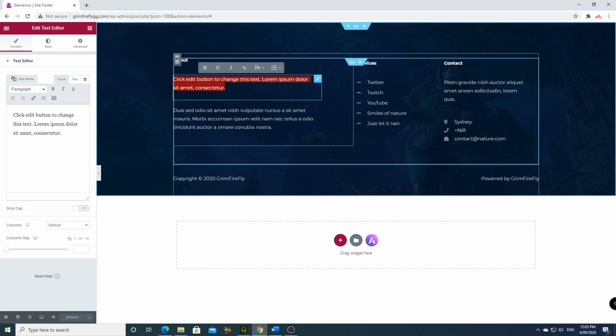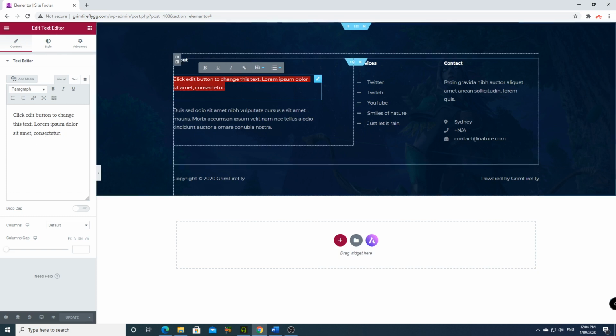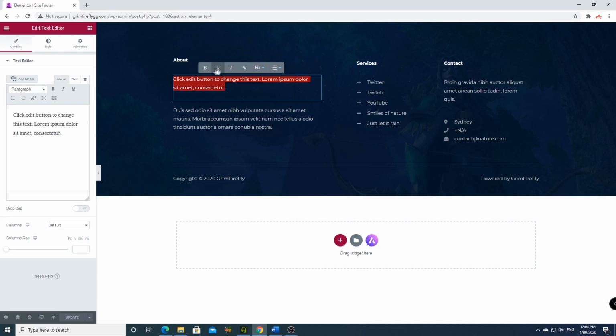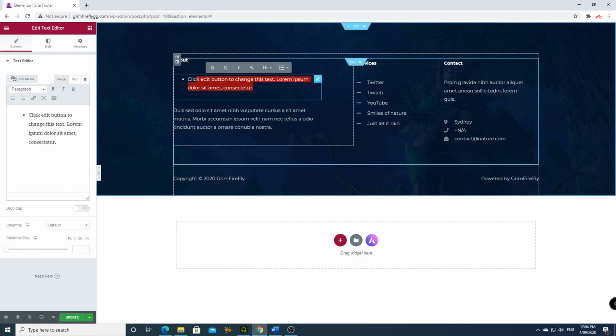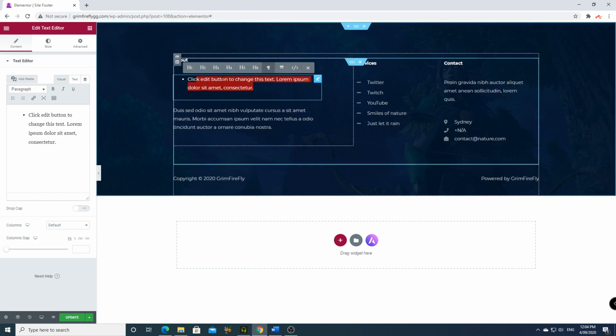We could just go in here, copy this into here, or we can copy it over into our edit text editor here. You can do it in either section. And as you can see here, we can highlight things at the top here or underline things, index things, put in all different types of things. It doesn't really matter what you want to do. We can change it around. We can add styles. We can do different things. You know what it is. We've all used this before. It's not that hard. We can just exit out of there.